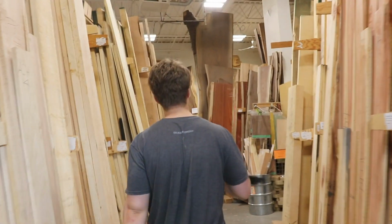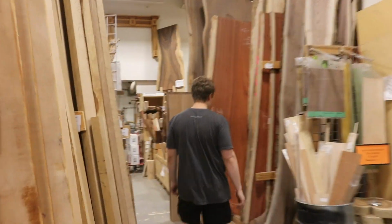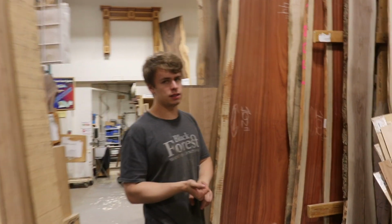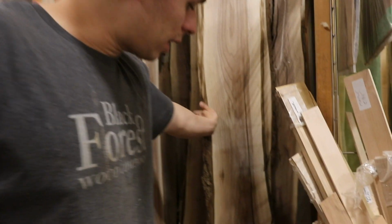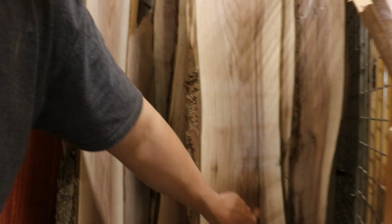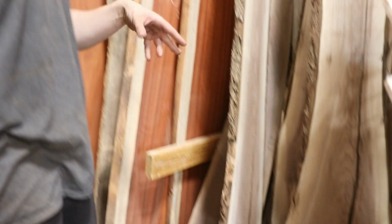So if we head back over to some of these live edge slabs, what I would look for right away is cracks and knots. A lot of these slabs here, you can see this has a large crack going all the way down, and there's also some large inclusions in the bottom. So anything that has that, you almost need to account for the fact that it's going to have to be repaired.